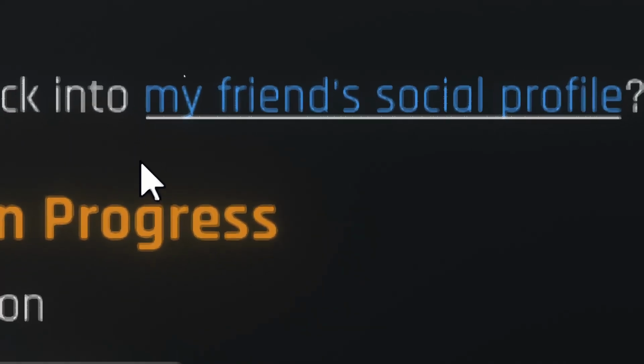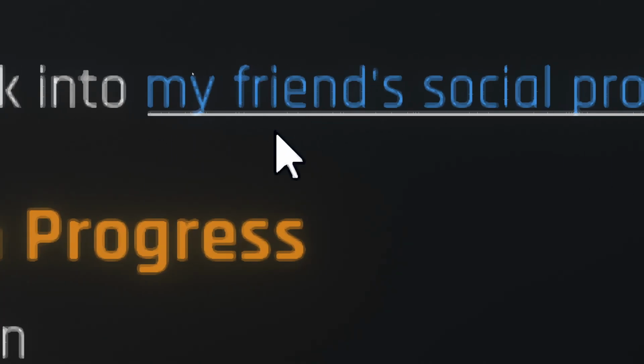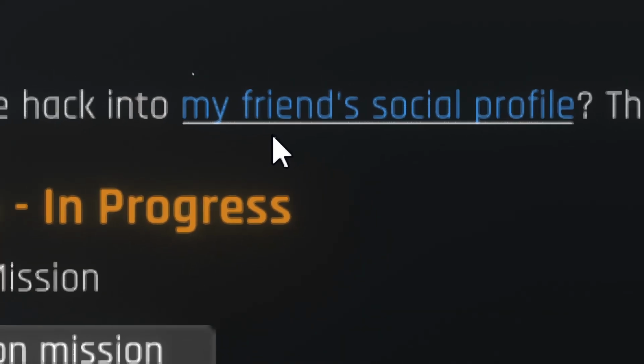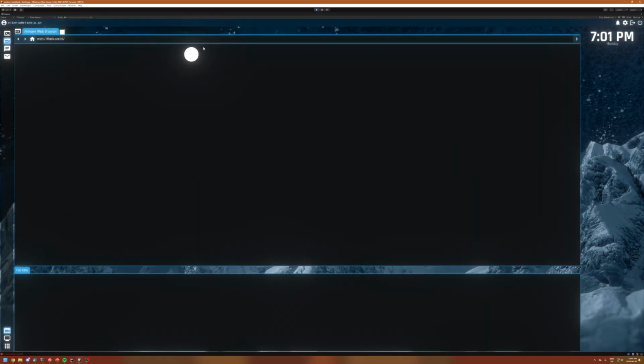But by default, when you use the link tag in TextMesh Pro, it doesn't actually style it like this, which I think is annoying, by the way. But, you know, to each their own, I guess. But the game will actually style them blue like this, which is really nice because it really does look like a hyperlink. It is a hyperlink in this case because it takes you to a specific website. But, yeah. I'm really excited for this, and I hope you guys are too.